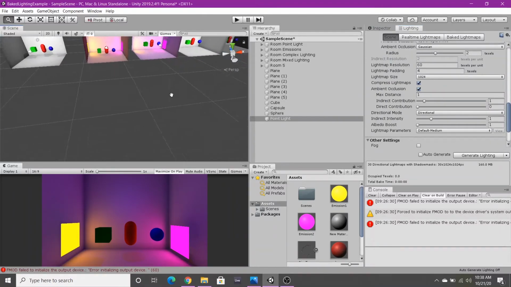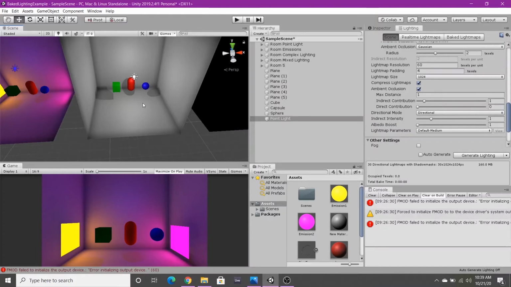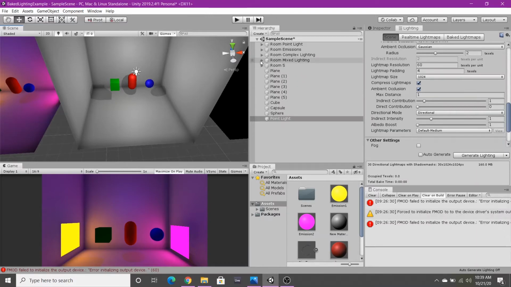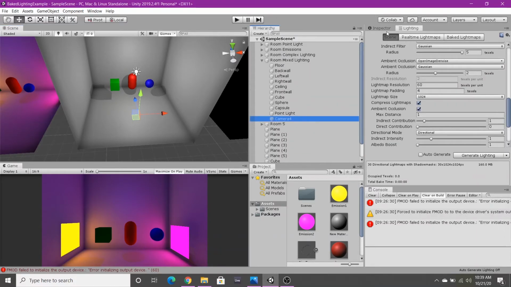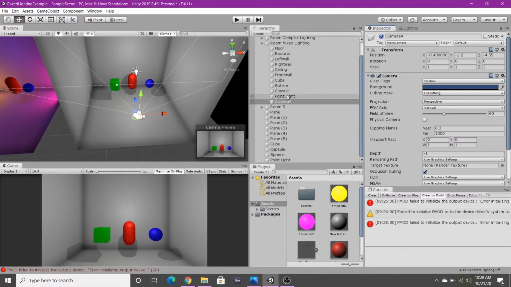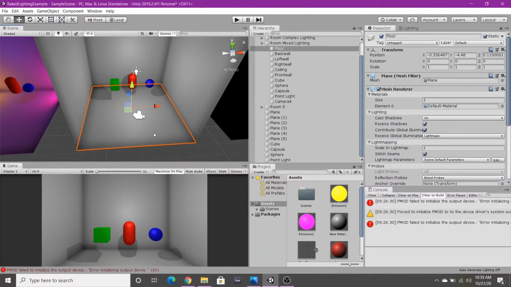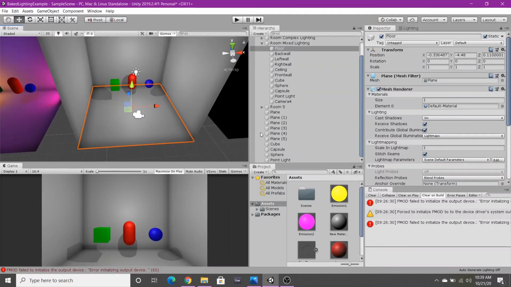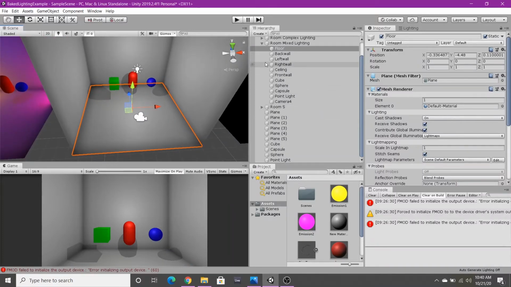Let's see what that looks like. So here's what this mixed light is going to look like. I can turn on the camera for it. Just like that. This light has some unique properties to it. If we move around the floor this time, you'll notice these shadows don't move with the floor. However, if we take the floor away, we'll notice that it still looks lit up no matter how far away it is from the light. That is kind of how a mixed light works, pretty much.